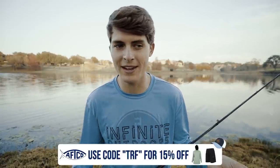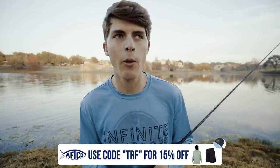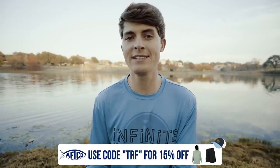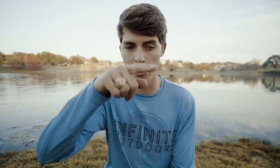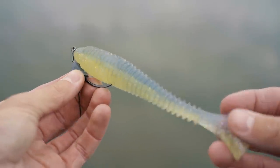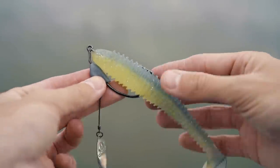It's literally just a swim bait that has a spinner on the bottom. Now, what makes this different than your standard flashy swimmer? The flashy swimmer is a Texas rig hook, usually a larger bend hook for a swim bait, like the Rage Swimmer, like the Mag Draft, any sort of larger, ribbed body paddle tail swim bait with a blade on the bottom. And so what's different between this one and that one is that one is weedless.